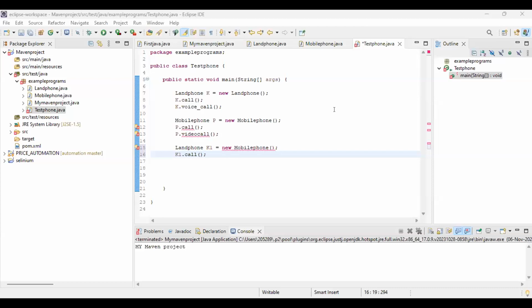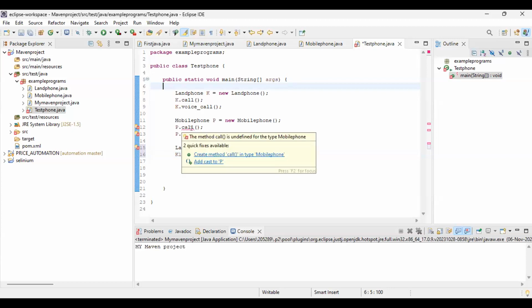I have some doubt. I'm giving it, but I'm getting an error. Shall I share my screen? Sure. Why am I getting the error here? One second.